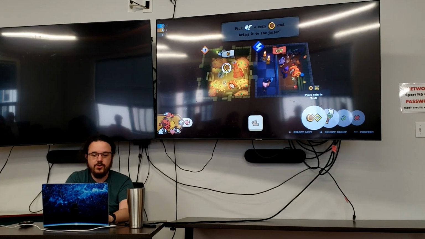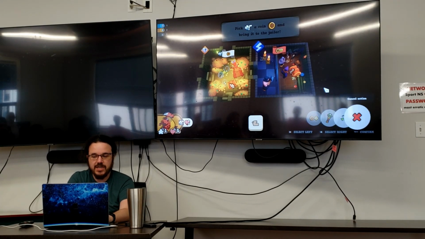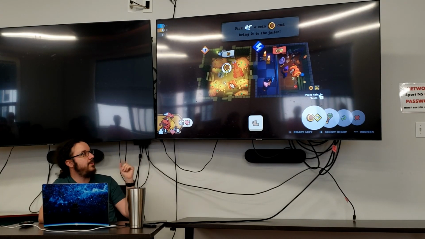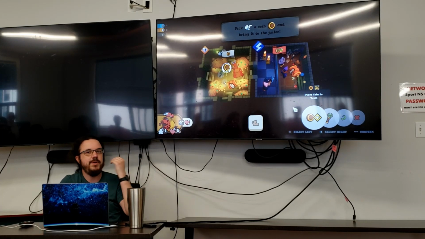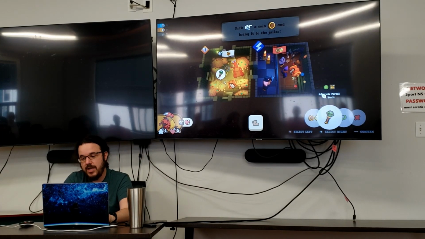I have little help text in all the bubbles now. Before I didn't have help text in the bubbles. That also helps a lot, because people would forget, like, oh, what does this mean? Now the help text actually activates a portal in the vaults.